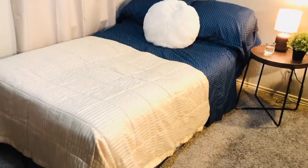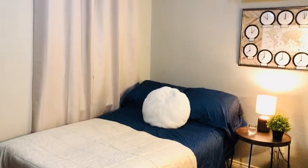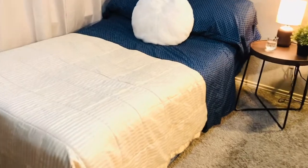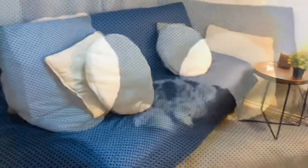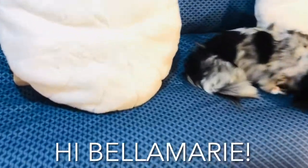I also found the perfect fold-up side table and table lamp at Walmart, and I will be listing the links to those below. I really like our black finish futon, but if you have a futon that's a little worse for wear, get one of these full sheet sets and cover it — you will give it a brand new life.